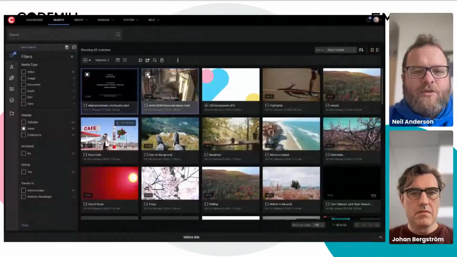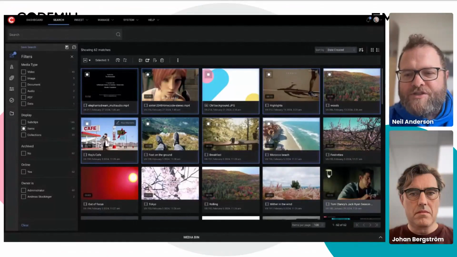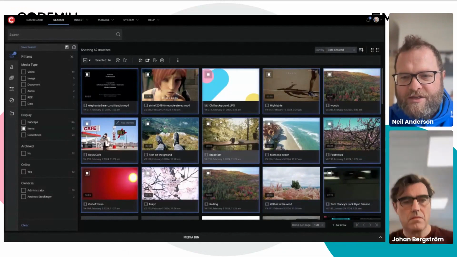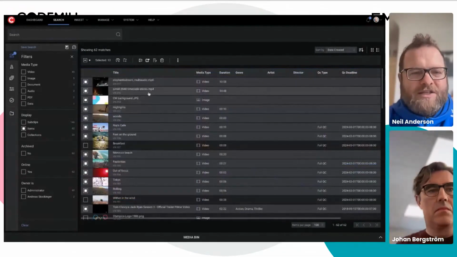We have a much more responsive UI, being able to adjust the layout. Obviously, we've got the table view and the grid view, as always. But we've changed the way some of the UI interacts as well. So we've got these checkboxes now where you can interact. If you hold down the Shift key, you can do selections like that. And I believe if you have the Command key, yeah, we can also deselect. And you can obviously do that in the list view as well.